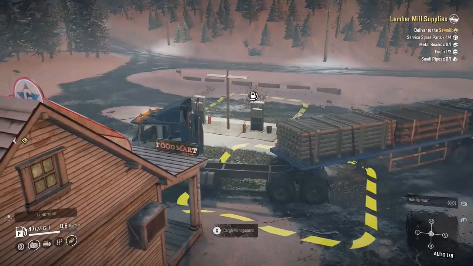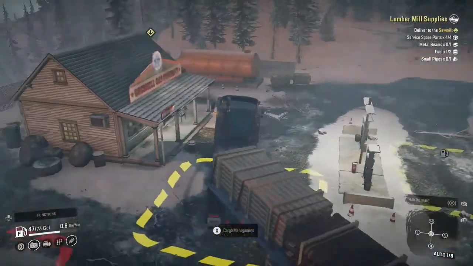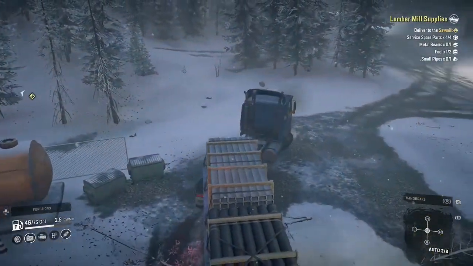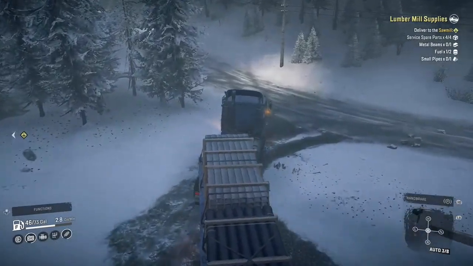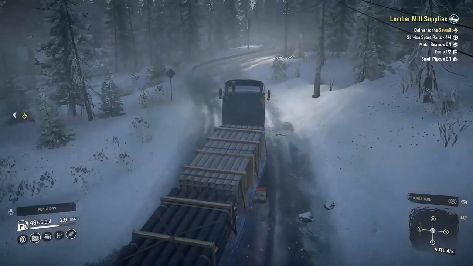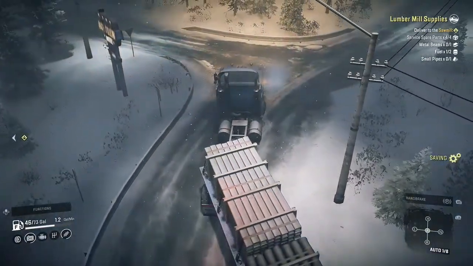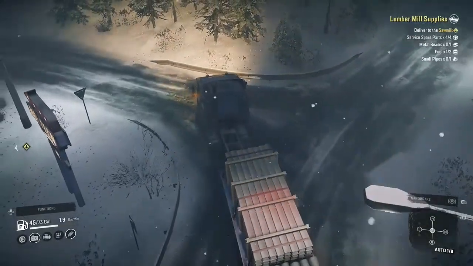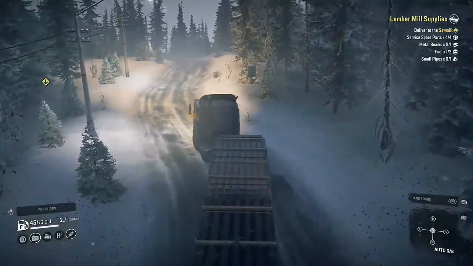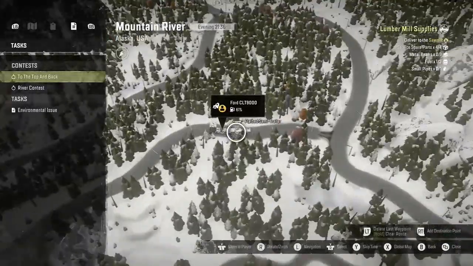Alright, so I need 1 steel, 1 fuel, and 1 small pipe. And that's what I've got. But yeah, everything just sat there and spun. It just would not go up. I tried winching and couldn't even winch them up the hill. So I don't know how a person's supposed to be able to do that. Did I take the right path, right? No, I didn't.